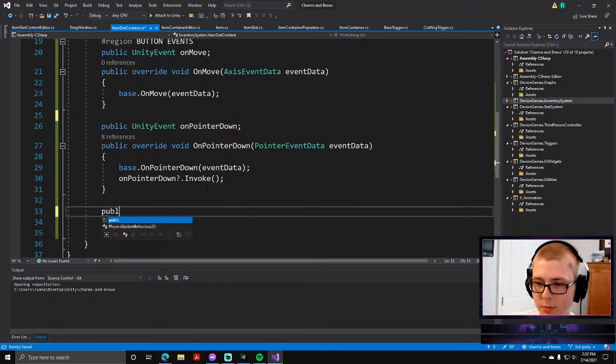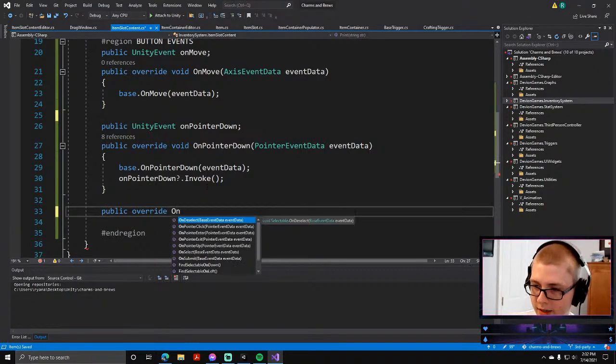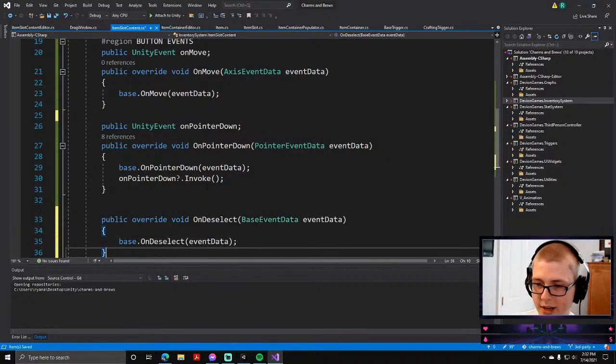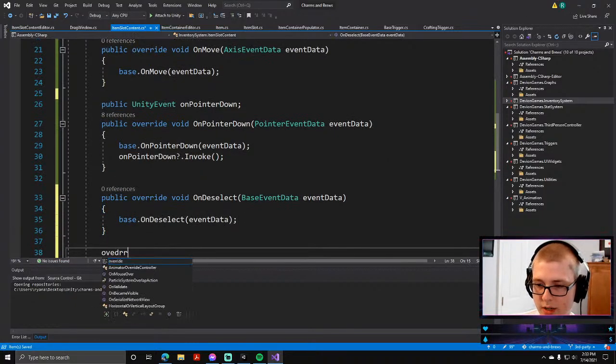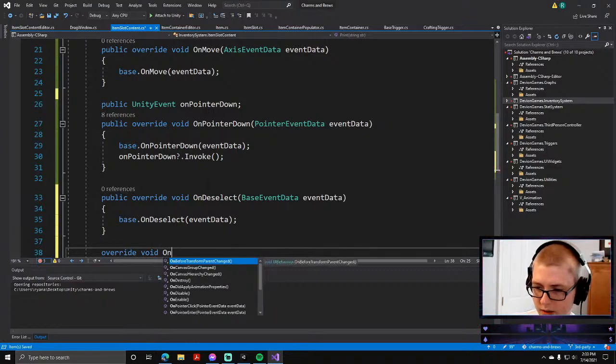So public override on, what do we get? Yeah, let's just run it down. Override on... Oh, it's void on pointer click, which is already implemented.